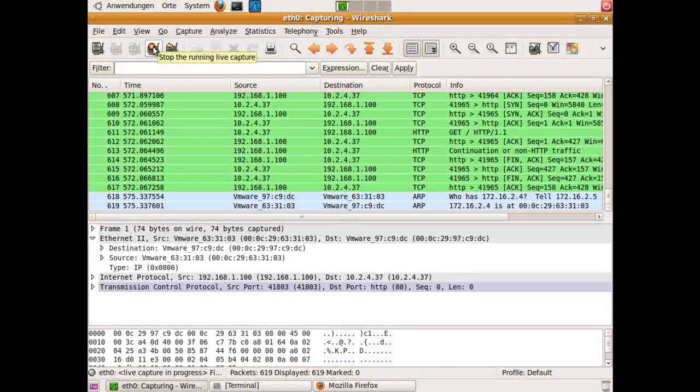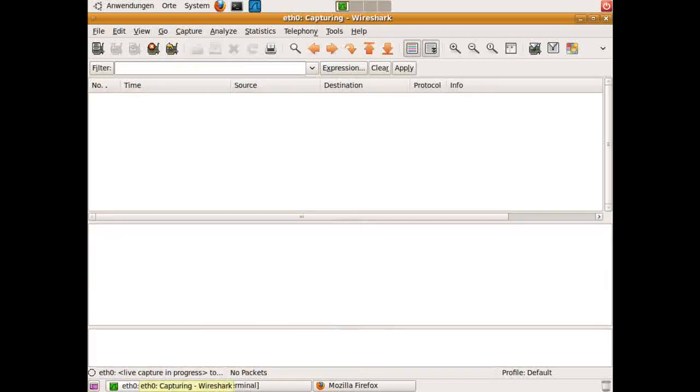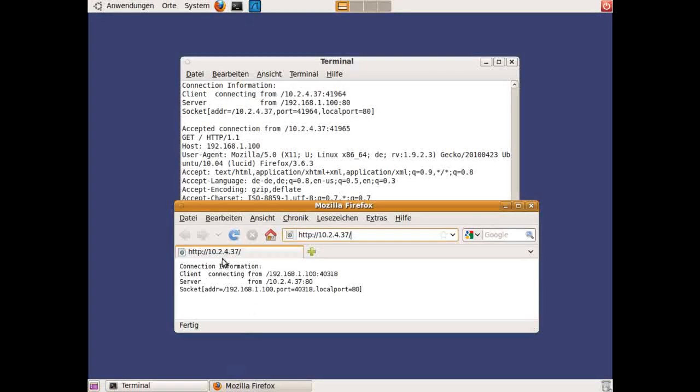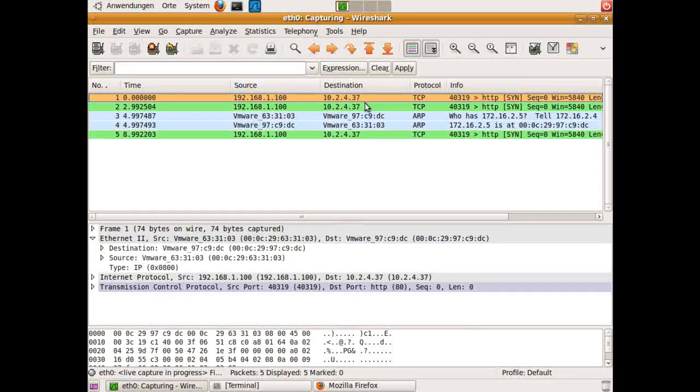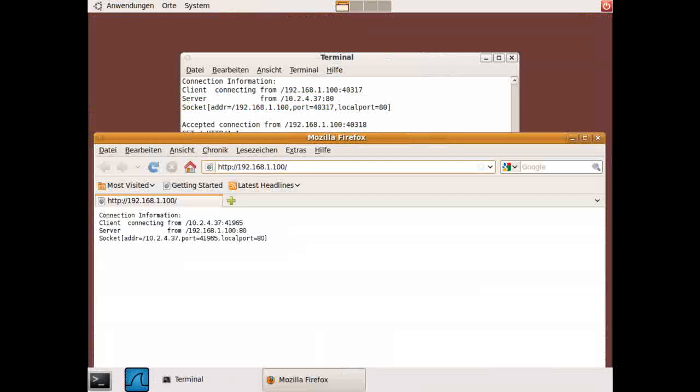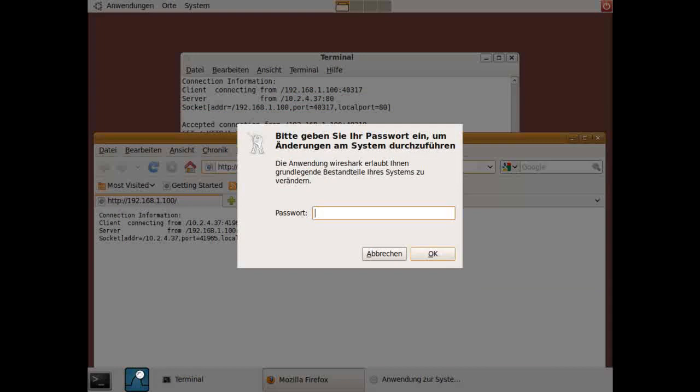What I'm going to do basically is start a packet capture here, and I'm trying to contact now from the 192 network the machine 10.2.4.37 again, and what you see here is it says loading, but not much is happening. And why is this the case? Well, as you see here, there is no response, because the response is not coming since the reverse direction is not working out. We can also sniff here on the server which is supposed to answer. Start a packet capture here as well.